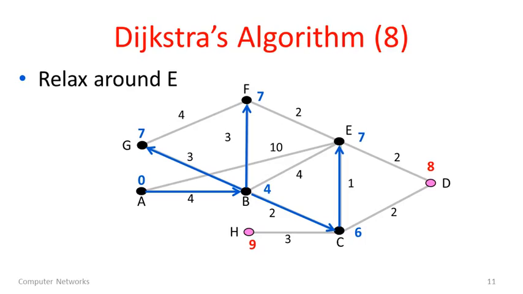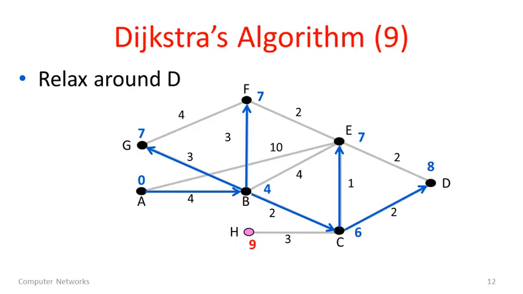Continuing, now we get to E. So we want to do a relaxation around E. So we take E, make its cost of 7 now in blue. We've colored the node black. We've added the link. E at cost 7 was reached via C. So we add this line from C to our shortest path tree. Now as we do that relaxation, I think nothing much changes, because all of these nodes that have already been visited and are in blue are not going to change. We've found the lowest cost way to reach them. The only node that could potentially change is this one in red, but 7 plus 2 is 9, that's bigger than 8, so it doesn't change.